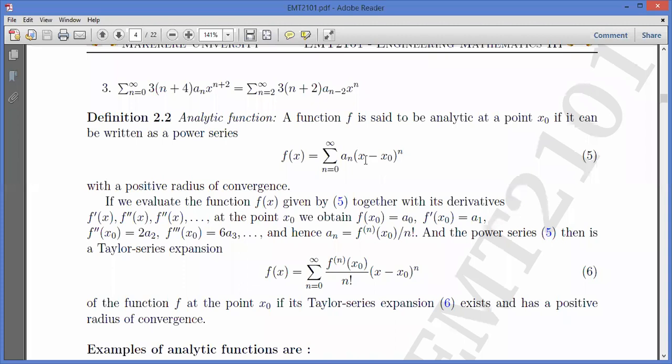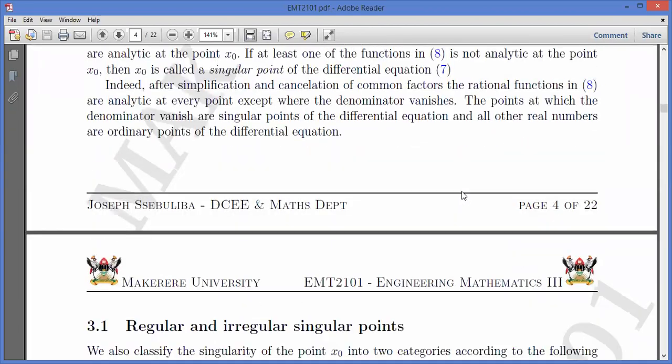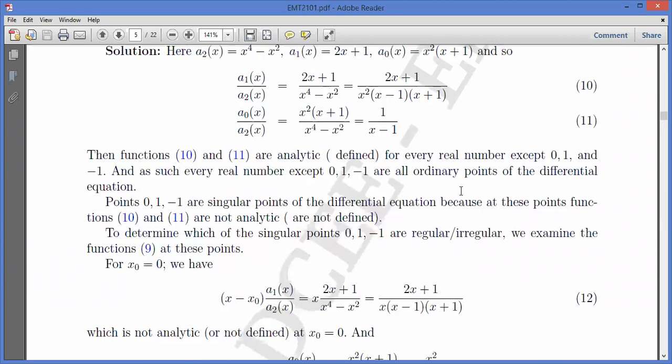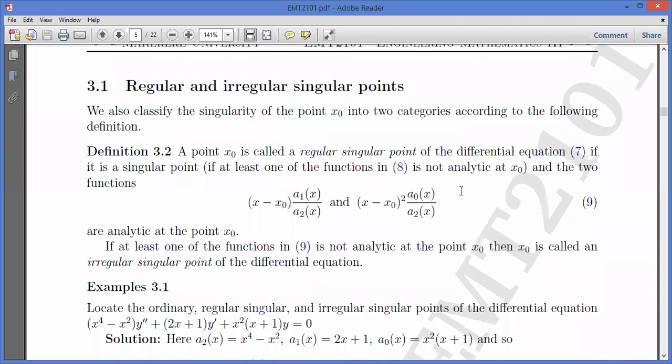You remember yesterday we had x where x naught was 0, we had it as a 1, and we had it as a 2. And in those ratio tests, we are looking at the norm and how you could get the range. If that range is greater than the limit you've got, you would experience some form of divergence. And if it was less, you would achieve a limit that would be converging.